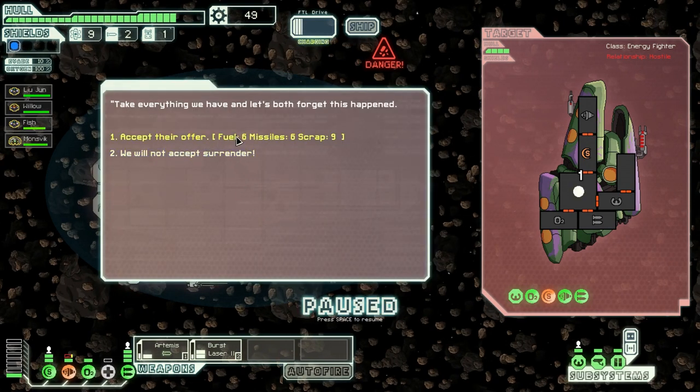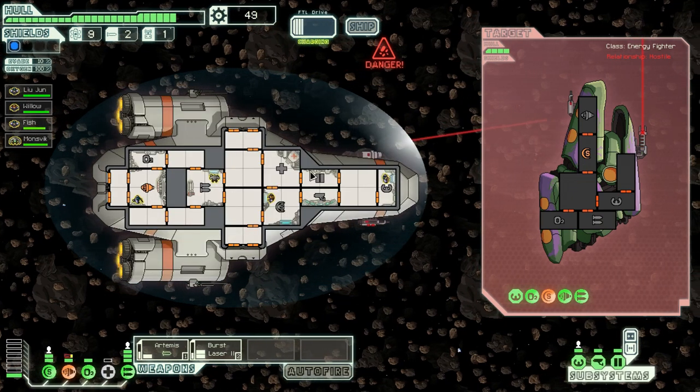Take everything we have and let's both forget this happened. Six fuel, six missiles, and nine scrap. Oh, damn. Or we could not accept surrender. We could. We're gonna get a bad reputation if we keep killing these people. Let's see if we can get more for killing these guys. I mean, these guys aren't even slavers, so let's do it.